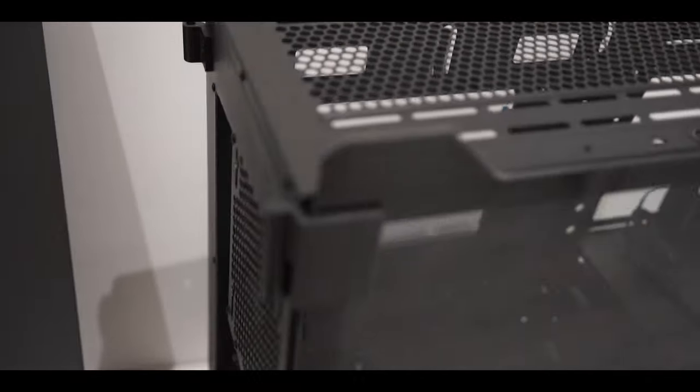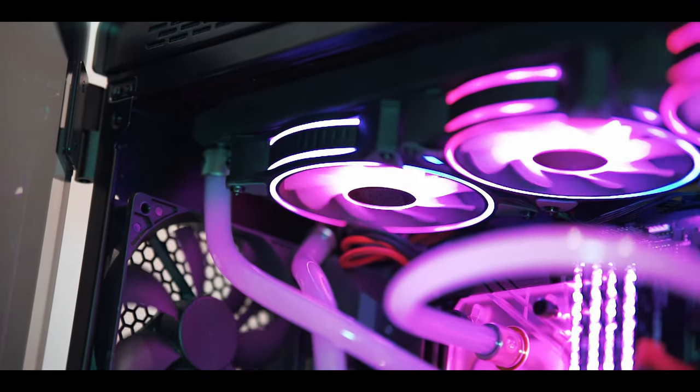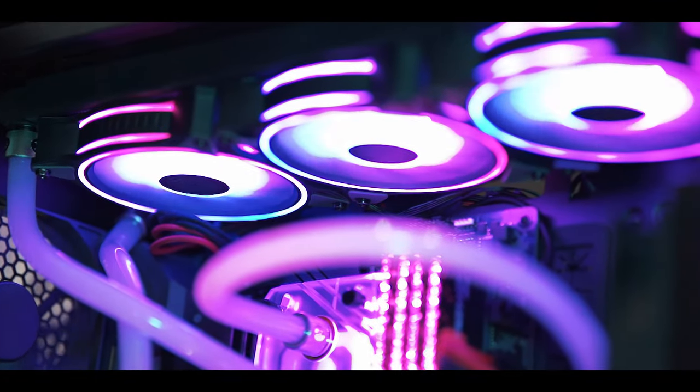On the top we also have space for three fans, so a 360 radiator won't be an issue. I would have preferred a couple of centimeters or 1 inch more for the fans on top of that, in order to better install the radiator tubes. So I had some difficulties with one of the two tubes.